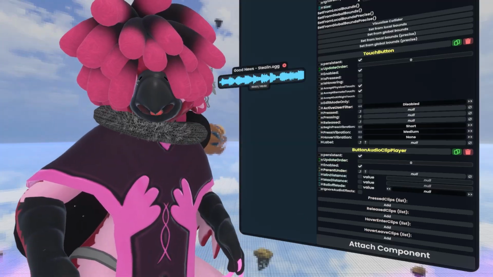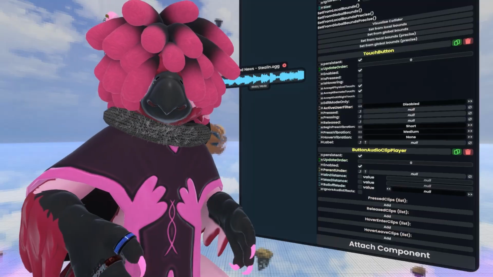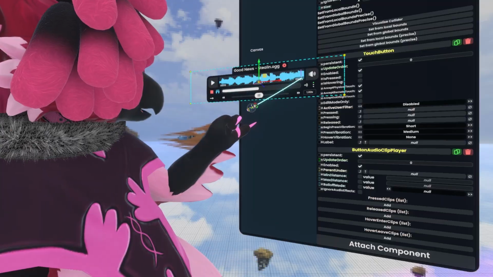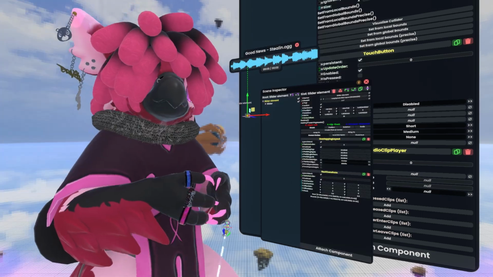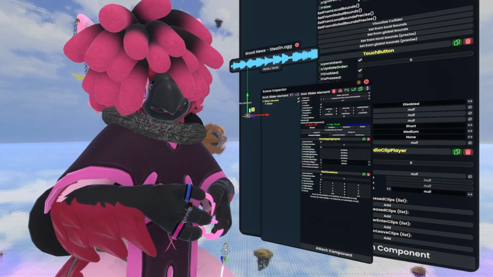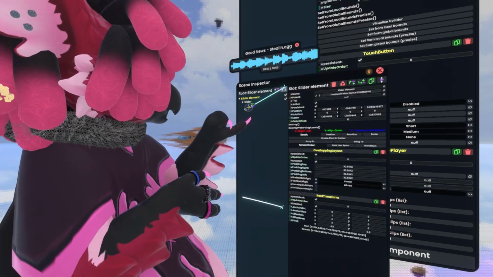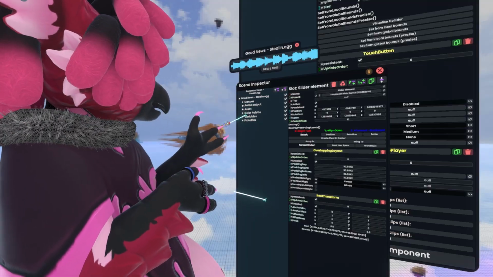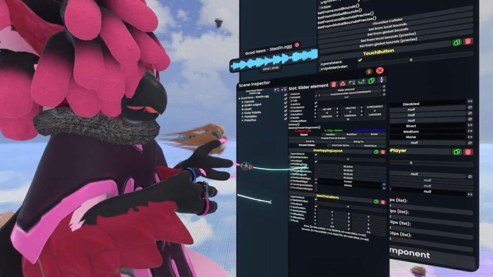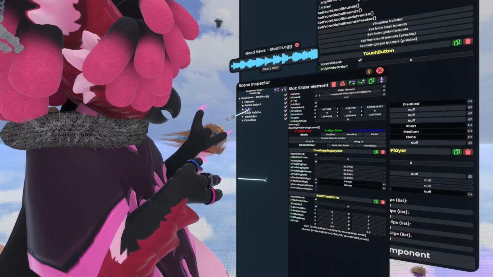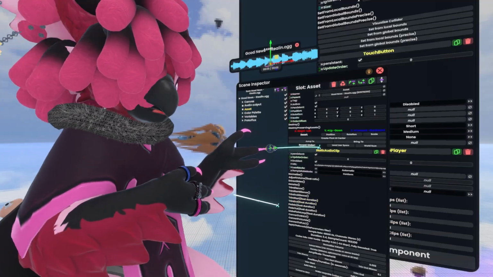Now that we've got the audio, we want to get the actual audio asset from this file. We're going to select the audio player, open our context menu, click Open Inspector, and that should take you to some element of the audio player's UI. From here, you can use this button to go up into the hierarchy until you get to the actual file that has the canvas, audio output, asset, and other slots. From here, we want to select asset, and that static audio clip component right there is our sound file.